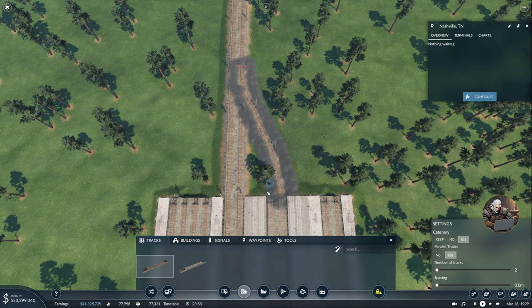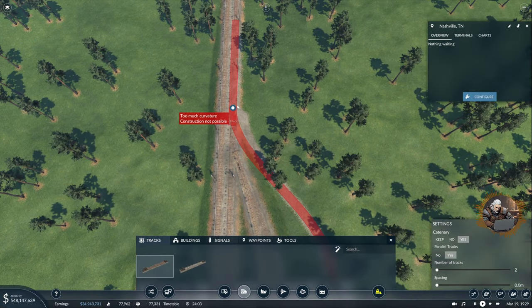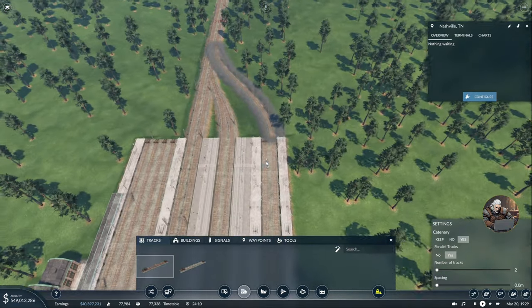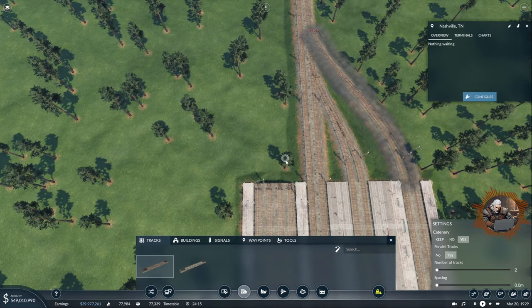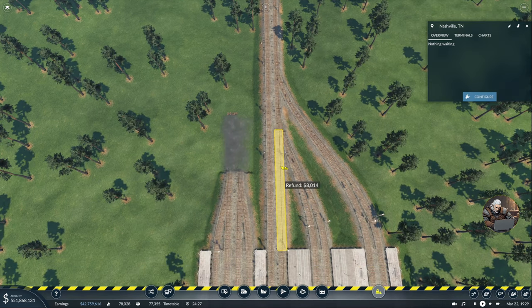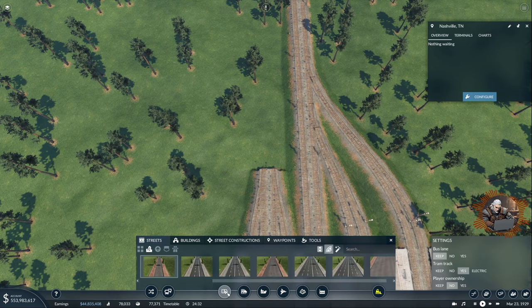Stop snapping. Outside connection to here. Outside connection. Stop snapping. To here. Okay. There we go. And here we have straight line connection. To be honest, it would be great if the game just allows you to add a template or something like that.